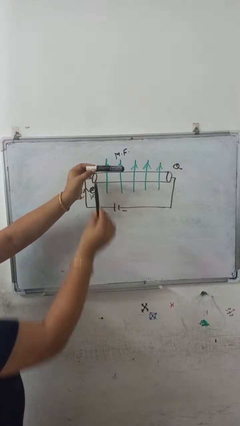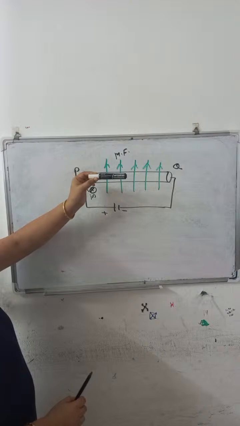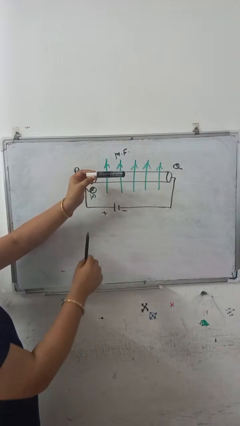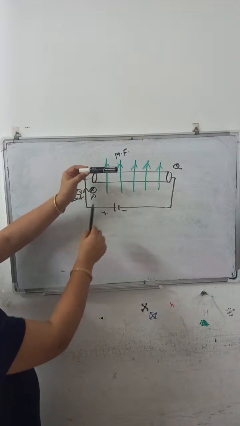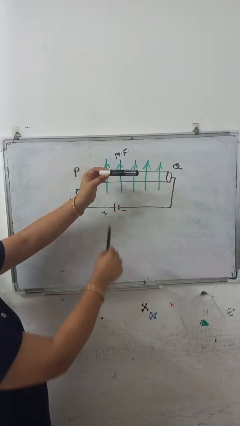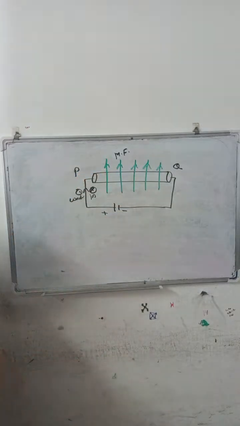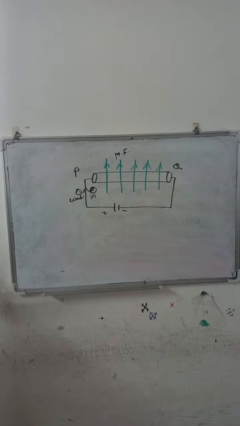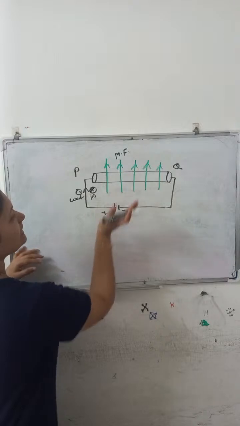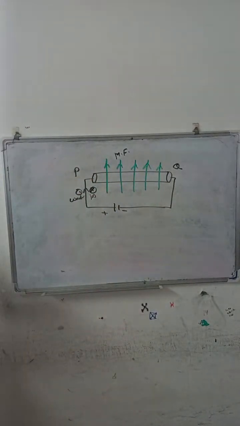Okay, these magnetic fields are going in the upward direction. So what will happen? The magnetic field is going in the upward direction, that means they are applying the field on this rod, no? So the field is applying on the rod, then the rod will move away, or we can say out of the field, because the force is exerting on this rod. So we can say that this will go out of the field.